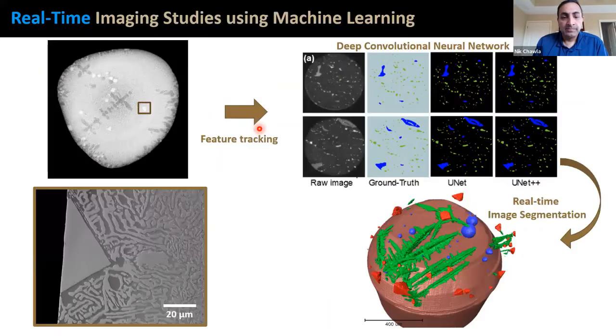So I will end there with sort of the holy grail, I would say, with 4D, and this is some work we're doing with folks at the Advanced Photon Source, is to do all of the things that I have described in my talk: reconstruction, feature tracking, image segmentation, all on the fly. And we're hoping to get this to reality through this AI Institute. We're hopefully going to be doing some experiments in November to try this out for the first time. We've developed the hardware and other things. But this will really revolutionize, I think, the way that we do and think about 4D. And of course, AI is a huge part of this, because we have to be able to do this in a very quick and efficient and accurate way.